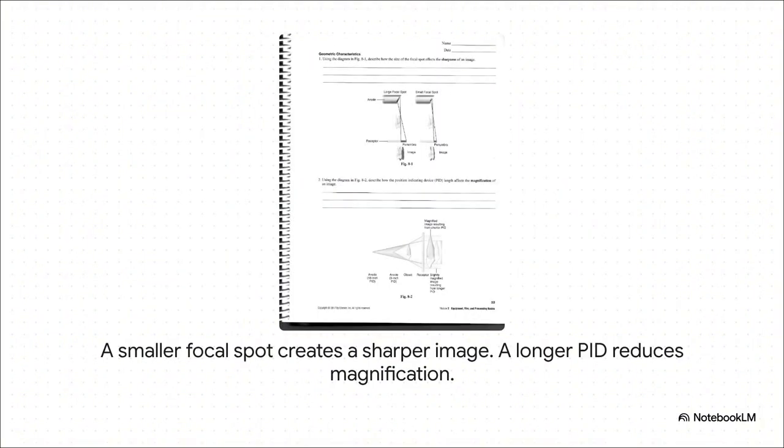It's not just about the electricity, though. The physical shape of the machine matters a lot, too. For example, having a super tiny focal spot on that target inside the tube gives you a much sharper image with less of that fuzzy, blurry edge that dentists call penumbra.